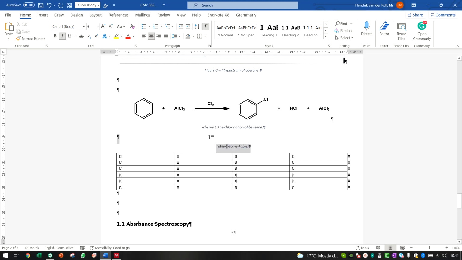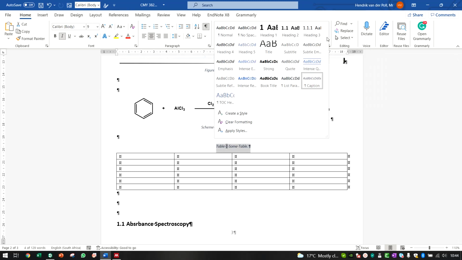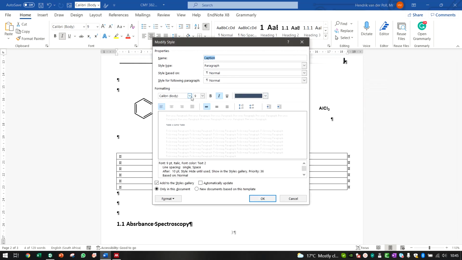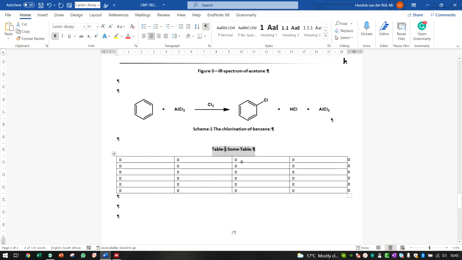Okay. So now let's say you want to make it a bit pretty because this is just italicized and whatever. You need to go here to your heading styles. And you see the caption one is highlighted. So here you right click, modify. You want to make it black, italicized, bold. And you want to make it the same size font as what you write. And there you see all your captions have been updated.